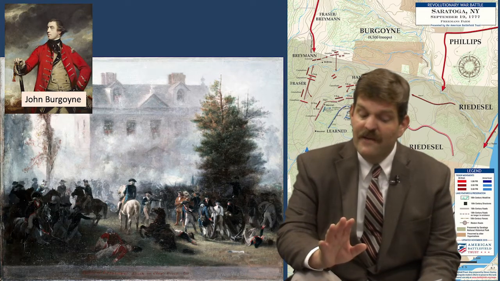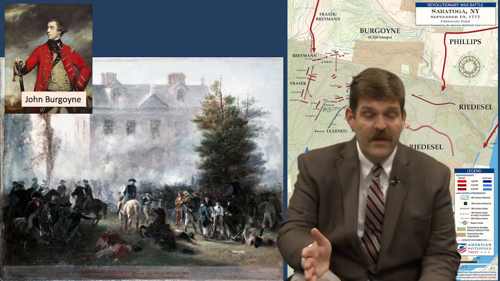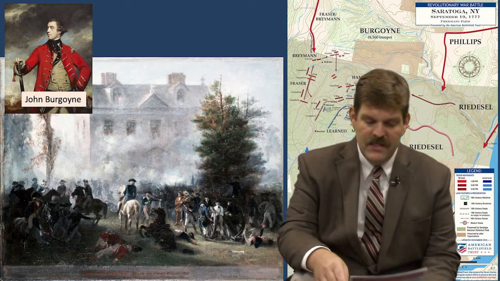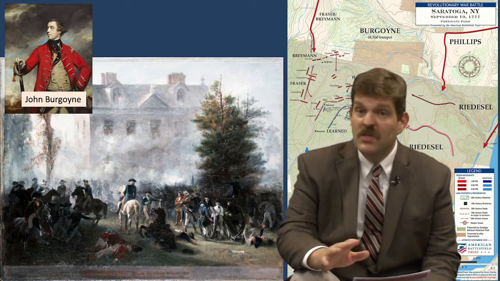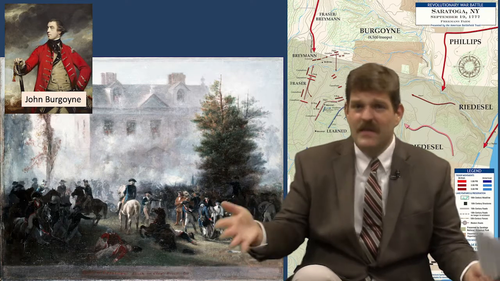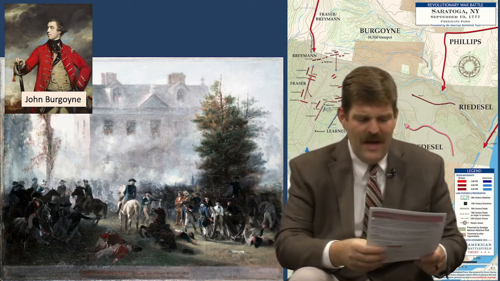Howe wanted to attack Philadelphia. Philadelphia was the home of the Continental Congress. It was the capital of the new United States. The idea was to end the rebellion in just one single victory. They said, hey, let's go take the capital. We take the capital, we take the country. Let's go get that one.